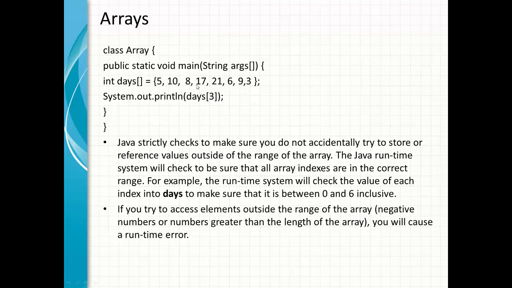Over here, 0, 1, 2, 3, 4, 5, 6, 7, so it will actually be 0 to 7. In the last example it was 0 to 6. If you try to access an element outside the range of the array, negative numbers or a number greater than the length of the array, you will cause a runtime error. You just saw that.